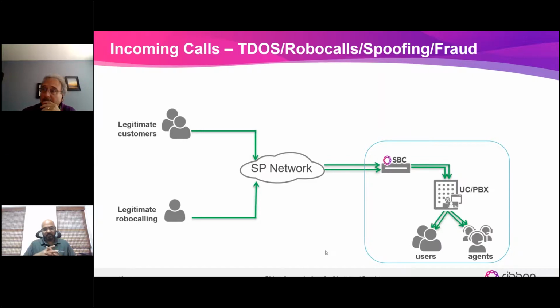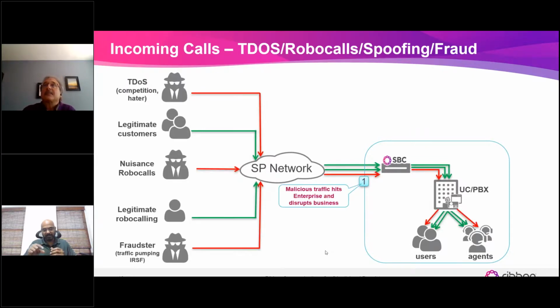Now let's click one more time. Let's bring in the bad guys. These are the red arrows from the people that make DDoS attacks, where they pump a lot of calls into the network. These are typically done by machines, not by real users. They try to bring down the contact center network by taking up ports on the SPC or on a TDM network. And then there are callers that are fraudsters that are traffic pumping and basically doing IRSF fraud. I'll talk about IRSF in the next slide, but basically fraudsters trying to make money off the enterprise.